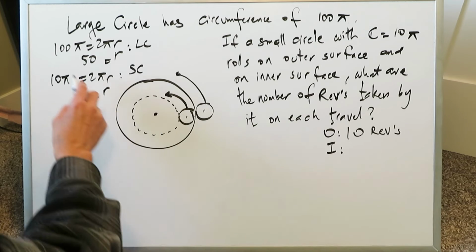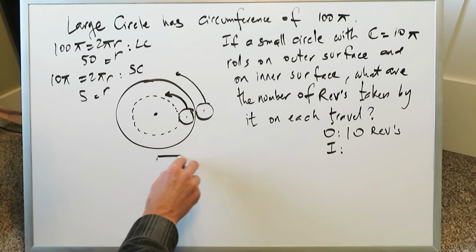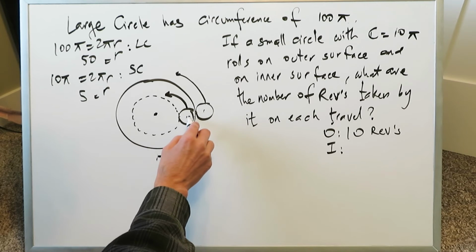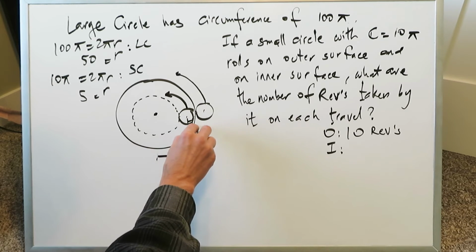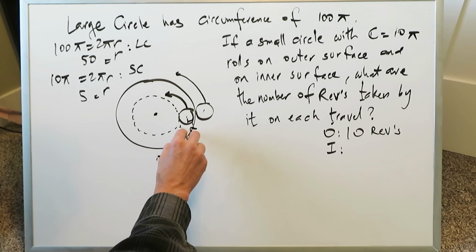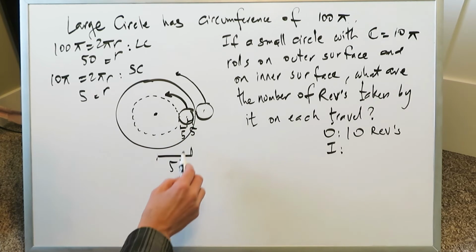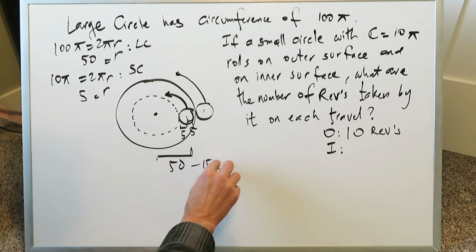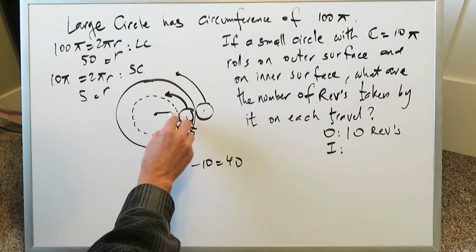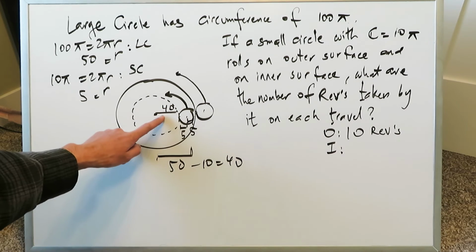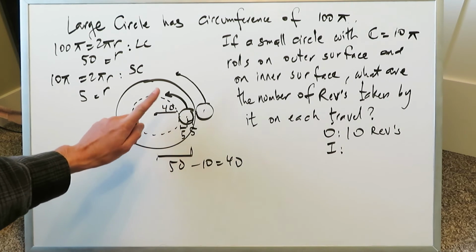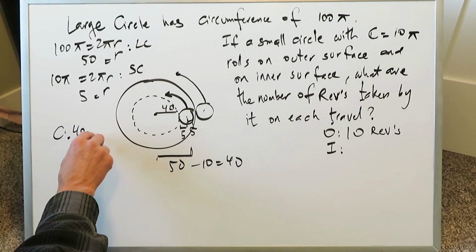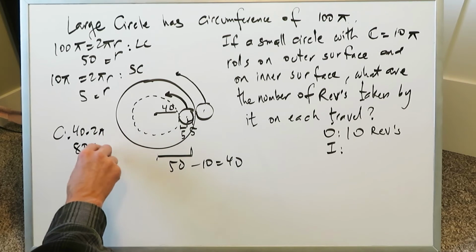Well, you can, because you have a radius here of 50 for the large circle, and we know each of these small circles has a radius of 5, so the diameter of the small circle must be 10. The diameter of this full small circle is 10. You would do 50 minus that 10, and that gives you the 40 over here. The radius of this imaginary circle would be 40. In terms of the circumference, it will be 40 times 2 pi, which would be 80 pi.